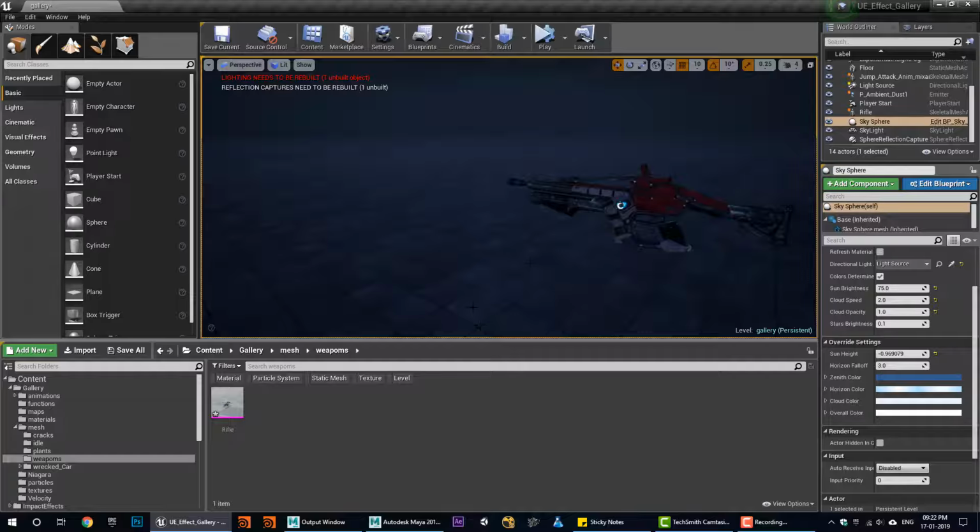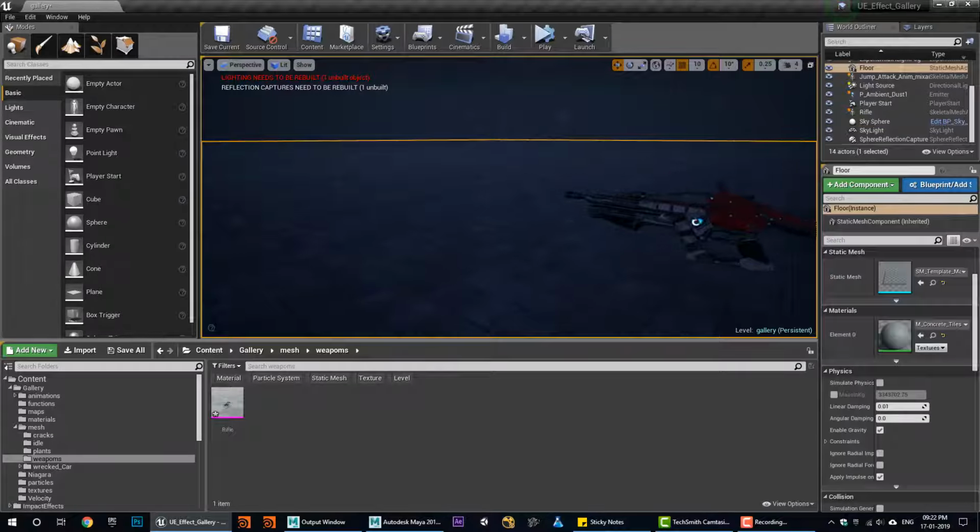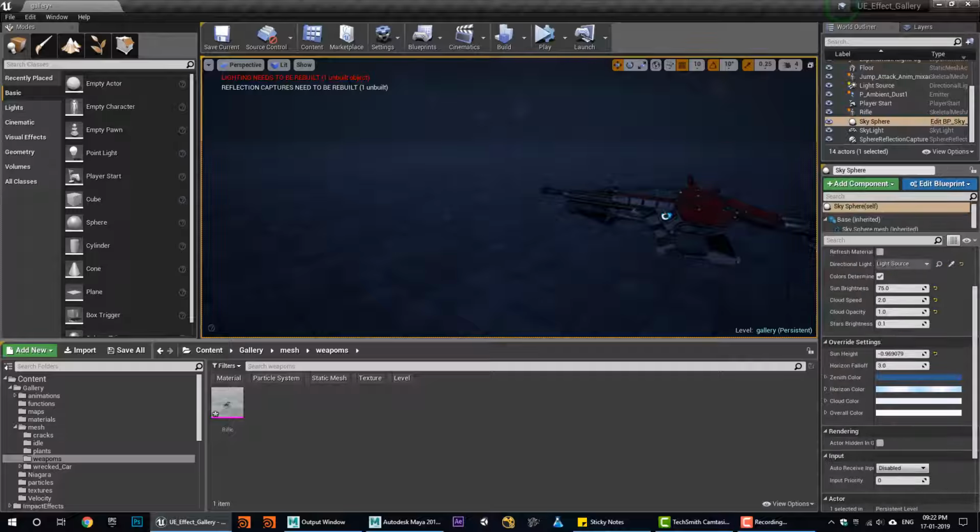Hi friends, so today we will learn how to make Muzzle Flash in Unreal Engine. Okay, so I have a gun, this is a sci-fi gun. Once you learn how to make a Muzzle Flash for this gun, you can make it for any gun because the process is the same, just the size and some elements are different.